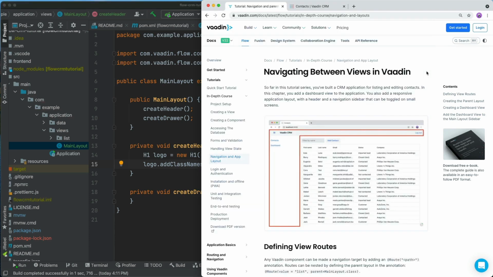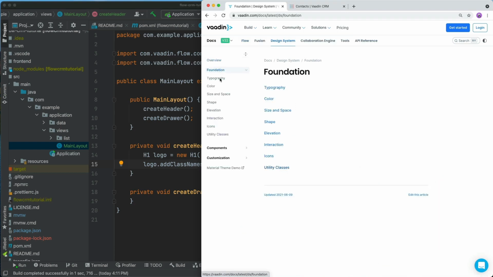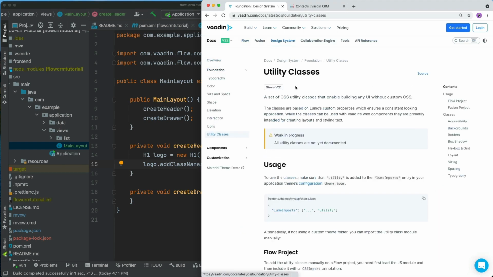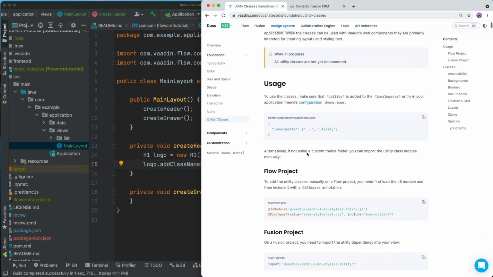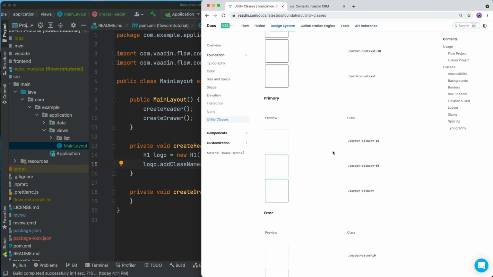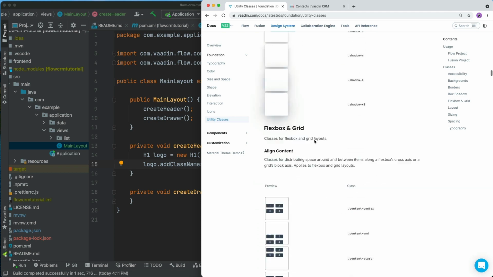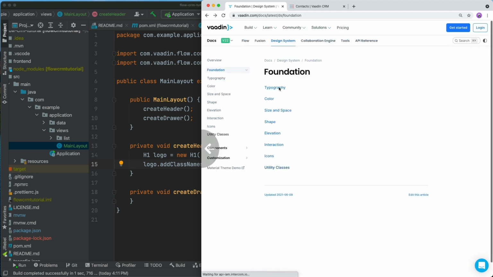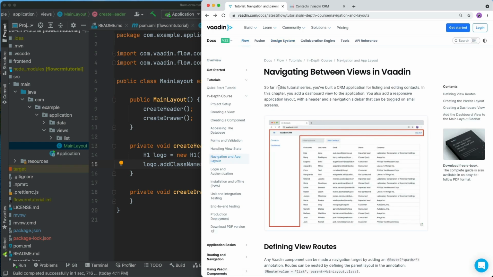The class names here are part of the new utility classes in the Vaadin Lumo design system. So you can find all of these described under the design system documentation if you want to use some of the other ones in your application later on.